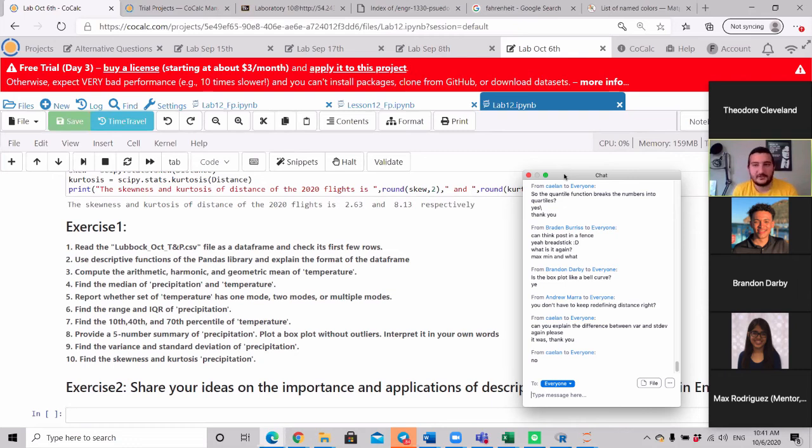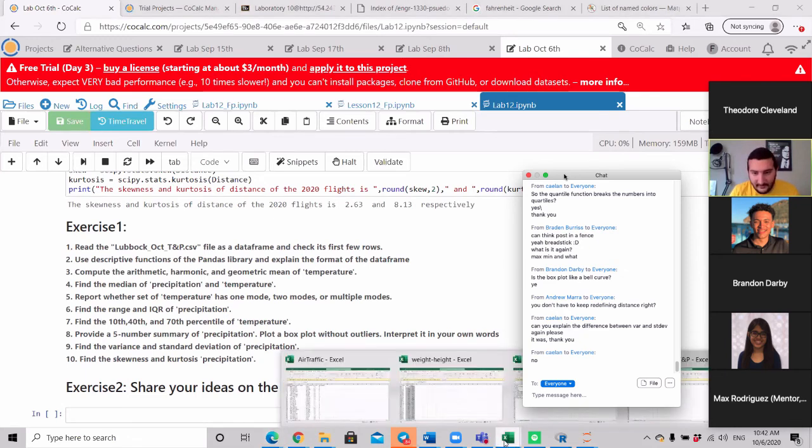You can actually go online and have a look at it. This data set has mean temperature and precipitation recorded in the month of October in Lubbock from 1895 to 2019. Actually, let me bring up the data set.